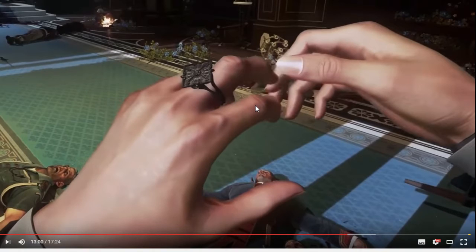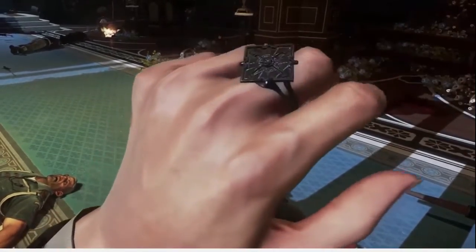where she's talking to Corvo. She doesn't have any powers. At that point where Corvo says, I've seen you on the rooftops. She doesn't have any powers. And yet she puts this ring on. No outsider mark. Maybe the ring is a source of power.